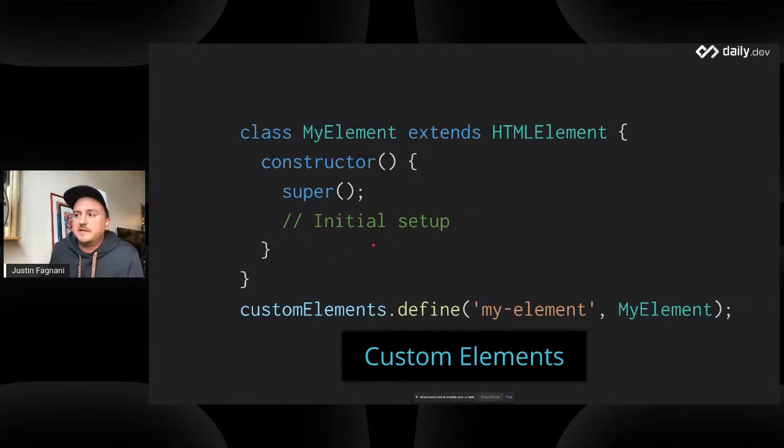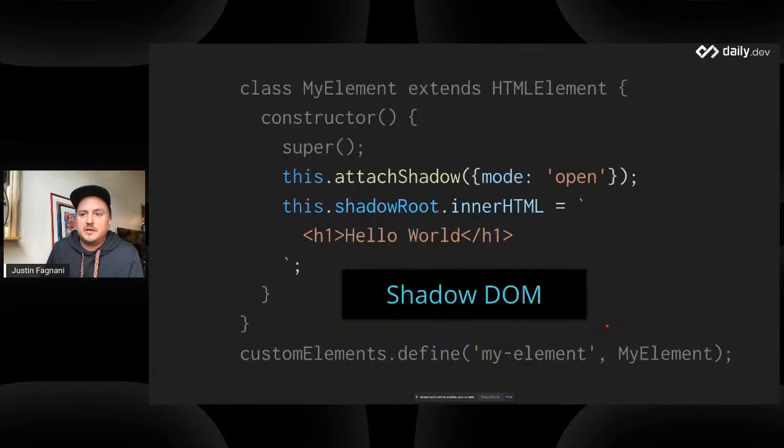And this would be very much like the render function, the component function in React, or a constructor in Angular or something. And then what you do is you tell the browser about your custom element. So there's a global called customElements. You call define, you give it a tag name and the class. And now when the browser sees that tag, it's going to create an instance of this class. So pretty straightforward there. But you're going to want to do more than just have an empty constructor run. You want to actually create some content in your web component.